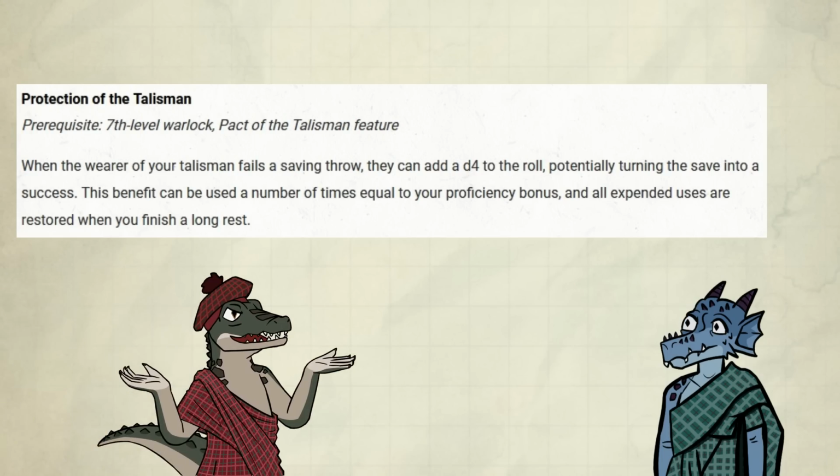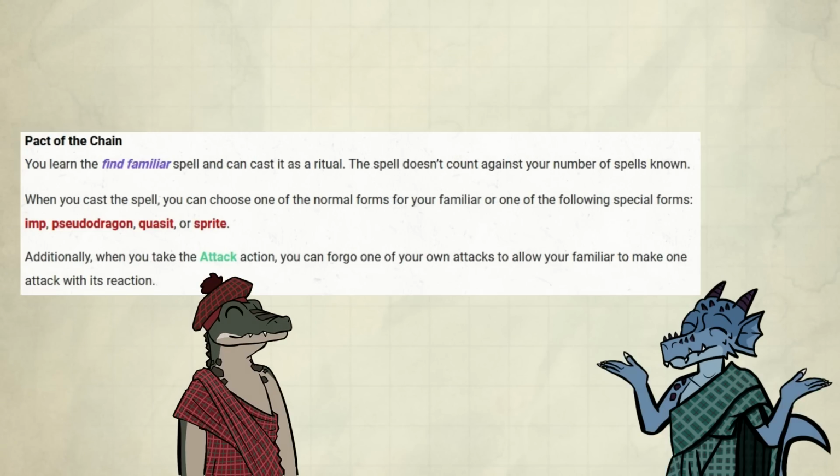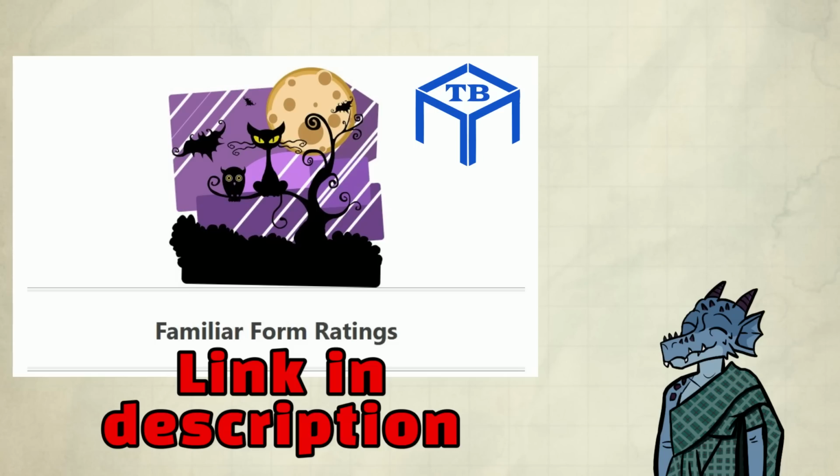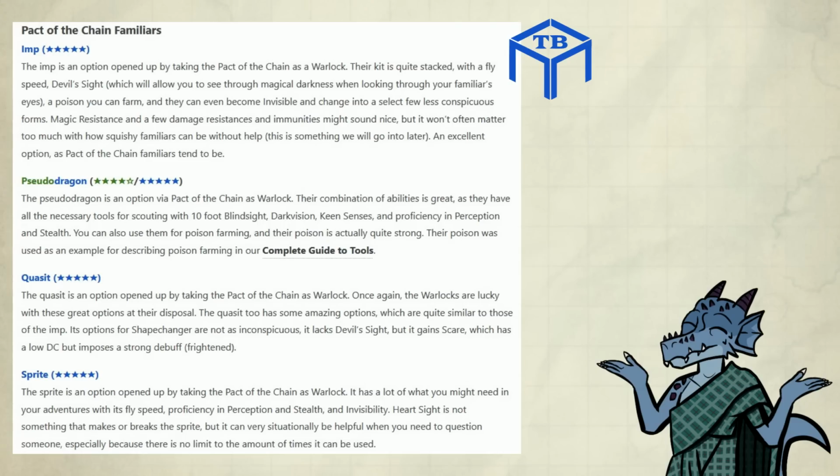But Kobold! Why did you skip Pact of the Chain? I was getting to it. This Pact boon gives you not just Find Familiar, but also additional creature options for the spell. If you want a deep dive about which options are the best, check out Tabletop Build's article. But generally, you should pick one of the new options.